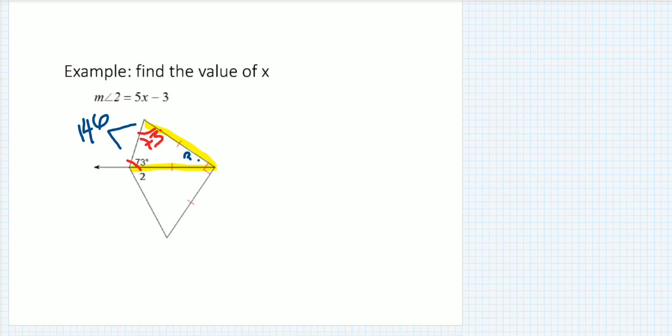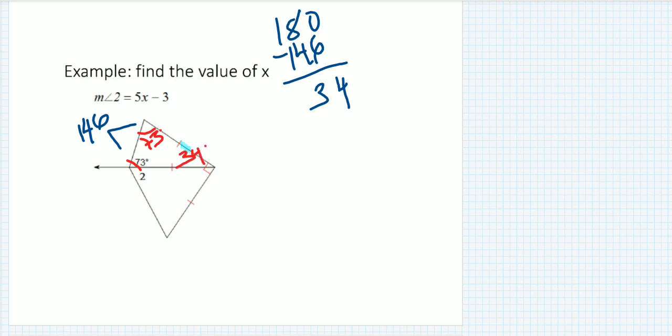If we add 73 and 73, we can go ahead and do 180 minus 146 to get that missing angle there, the one with the question mark. And that's going to be equal to 34 degrees. Yeah, 34 degrees. And so then we can write 34 degrees in there to help us out, right? 34 degrees.